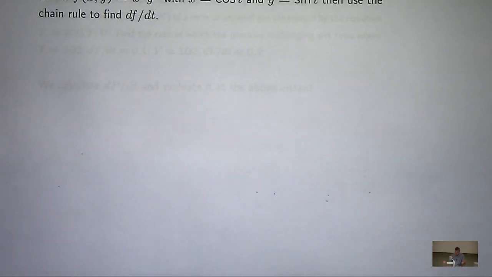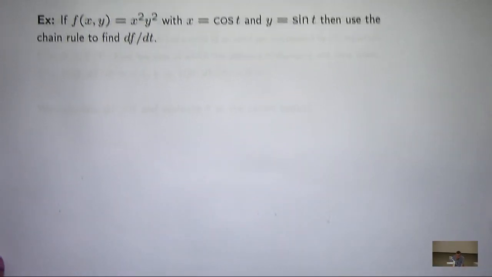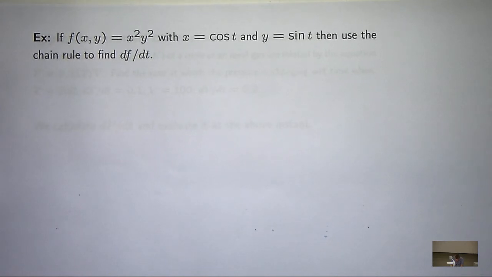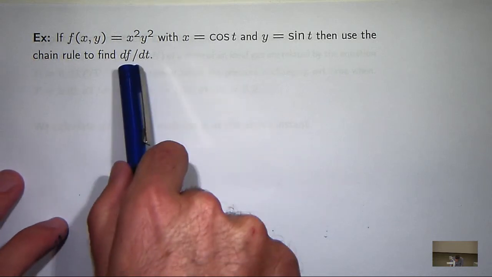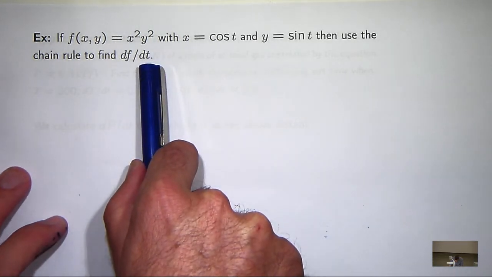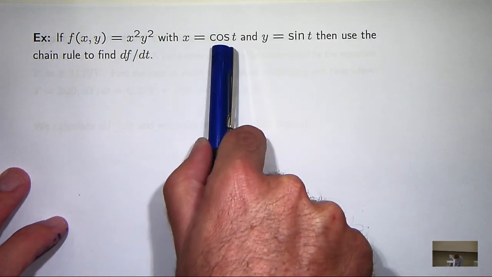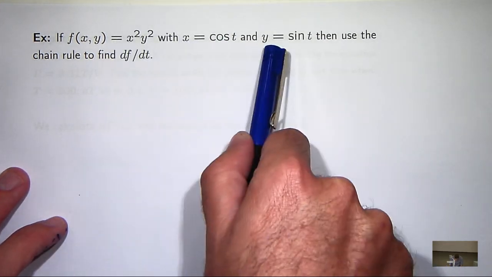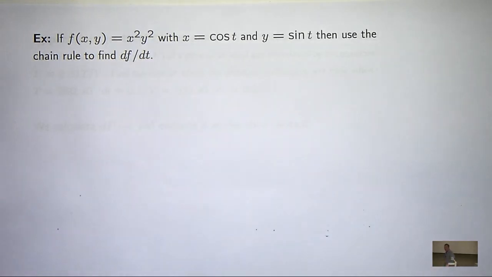Now, bear with me for this example, because you may look at it and go, well, the method that you're teaching me on this example is just wrong. I agree with you. If I really wanted to find df dt, what I would do in practice here is substitute in for x, substitute in for y, and then just take the derivative. Okay? But there are cases where you cannot do that, and the following example is actually a case of that. So let's just do this using the chain rule and see how we go.